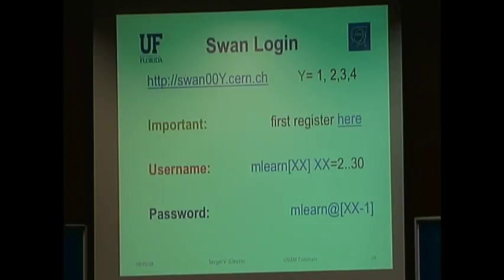Now, for you guys, we're going to go back to the ones from yesterday. If you remember what they were, that was stat LR. And you start with 31. So you'll be stat LR 31. And the password is at -1. Okay. So 31, 32, 33, 34, and 35. I added a link, by the way, to yesterday's tutorial. I also added a link where you can register. So at some point today, if you can do that, that would be great. You don't have to do it immediately, but you can do it today.